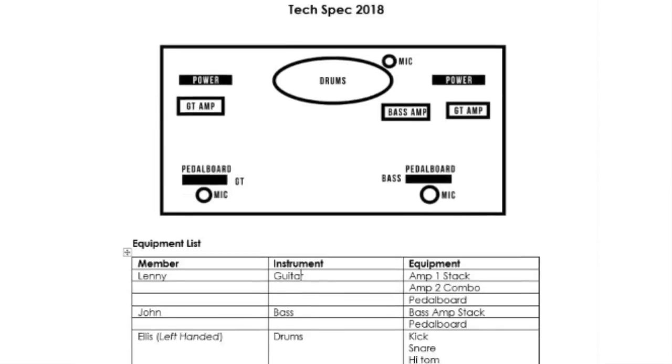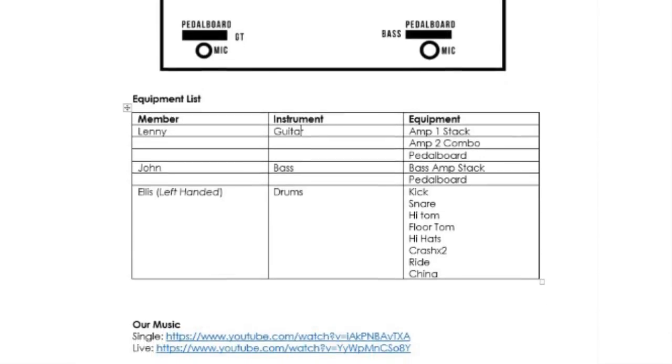Cool. I hope that helped, because when I was looking through this, I did a lot of research into what other people recommend for tech specs, and there were so many things that went into so much information, and you don't really need to do that for the smaller venues that you're playing. Generally, they will have kind of a routine of, oh, we already have a drum kit and a bass amp, or oh yeah, no, we never supply a drum stool or whatever, and you won't know their setup until you play at that venue, or at least you get in touch with them about playing at the venue.